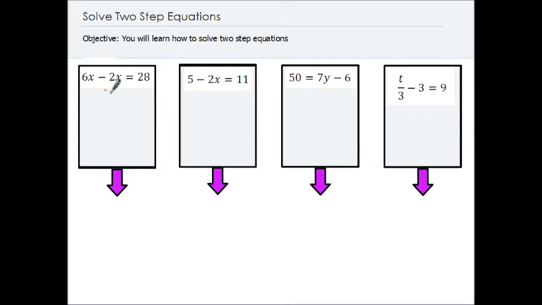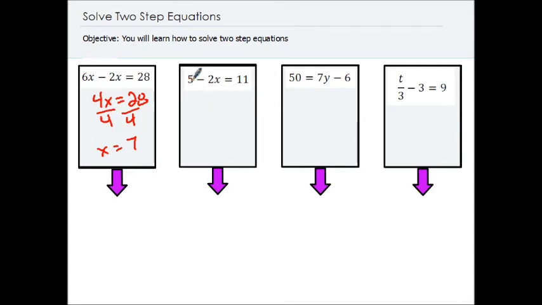Now, this is combining like terms, so this might be a little bit complicated right now, but just in case you were curious, since you have 6x minus 2x, those both have a common term in them, so we can combine them. So we have 6x's, and we want to take away 2x's, so now all that's left is 4x's. Right, now that equals 28. We're going to divide both sides by 4, so x equals 7.